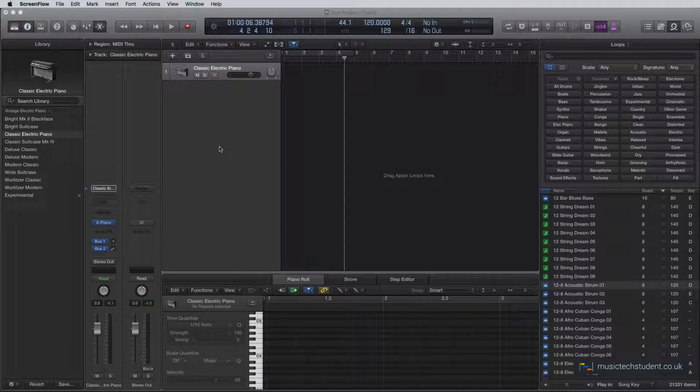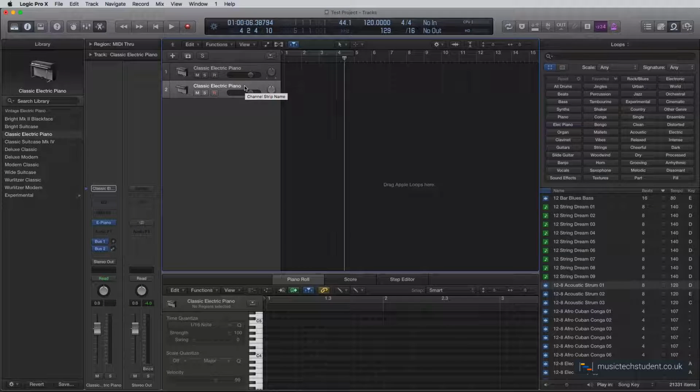Here's our track area, and you have this plus button and this plus that looks like it's encapsulated by some kind of folder system. Now, with this track selected, if you click on this plus with a folder type thing, it will duplicate the track, which is really handy if you want to try some extra things out or double up tracks to make them more beefy. If you want to delete a track, just press the delete button on your keyboard.